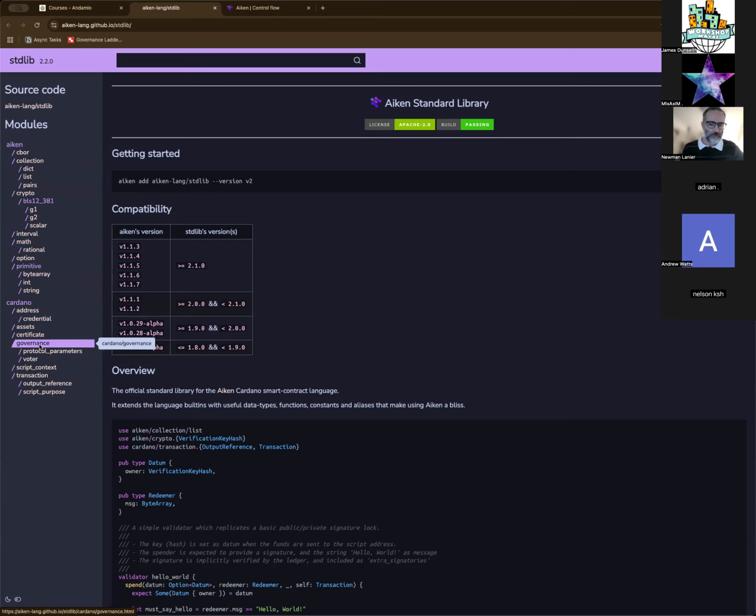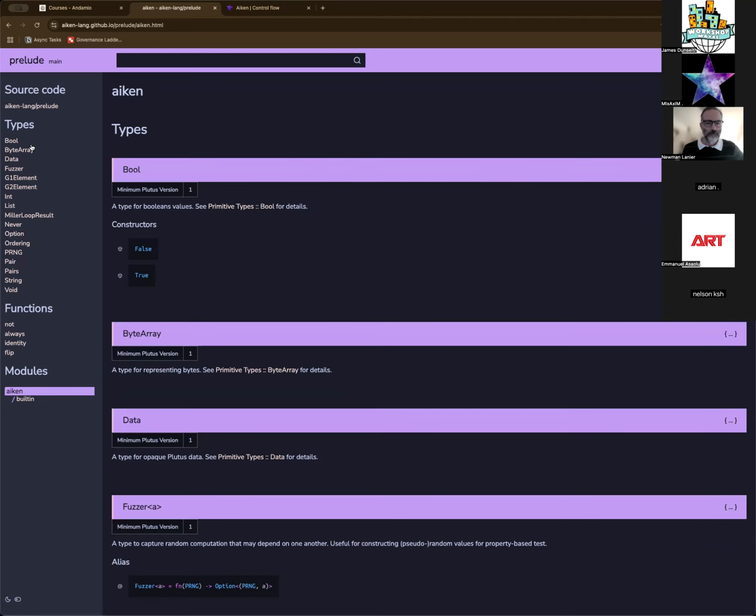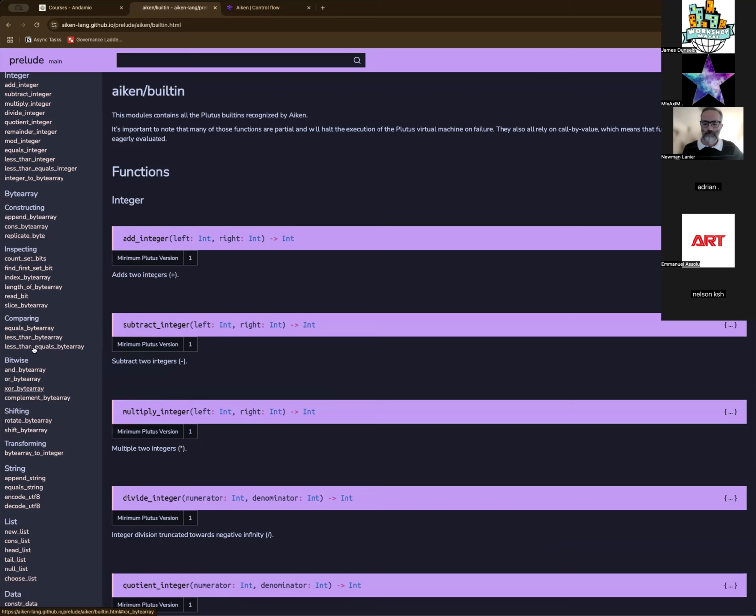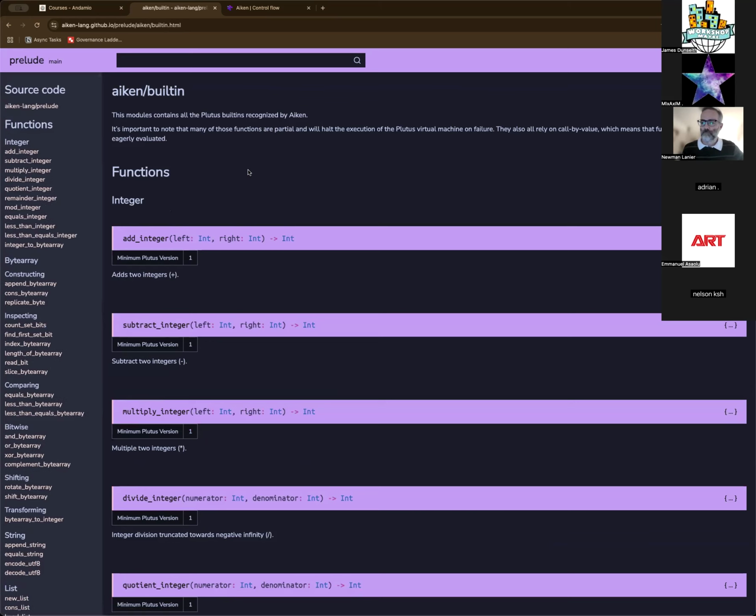But just to give us a chance to distinguish between a few things, the first thing I want you to notice is that up here in the top corner, we have Prelude, built-ins, and standard library. I'm looking at standard library right now, but if I click on Prelude, it's going to go over there. And you can see now we're in Prelude and it's got this stuff, or there's built-ins, and now we're over here, and it supplies a different set of functions. The question is, how does the dev know which library to use?